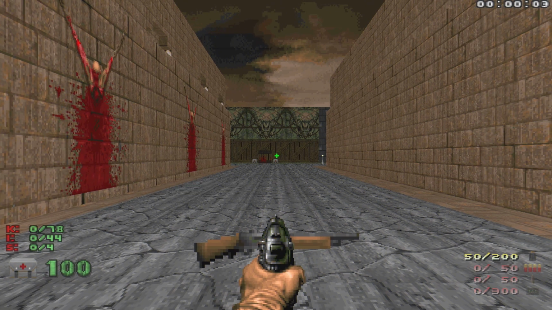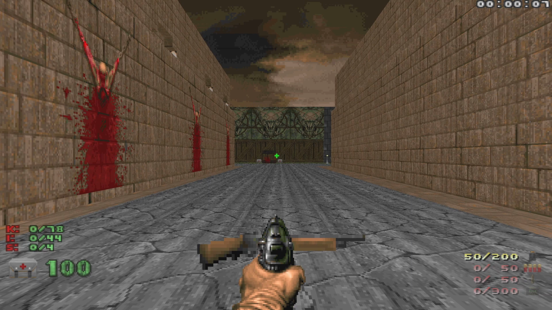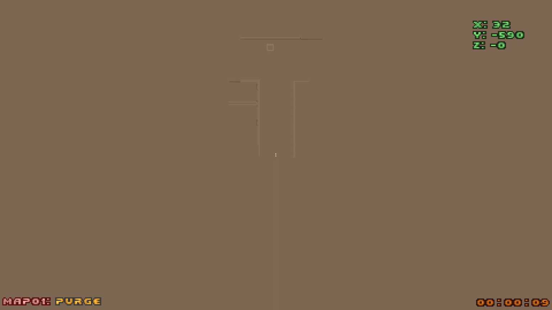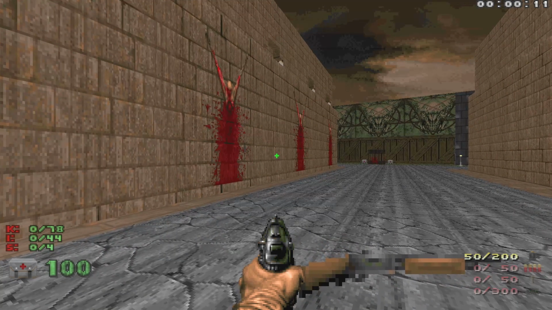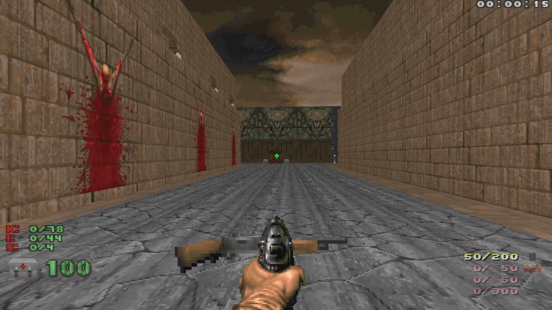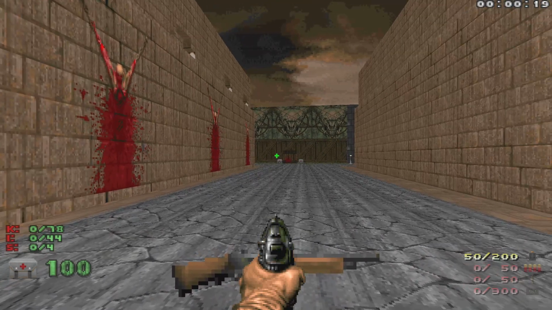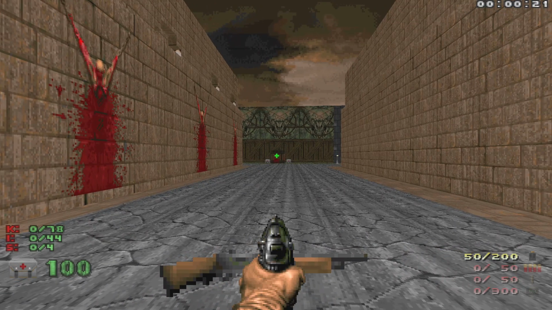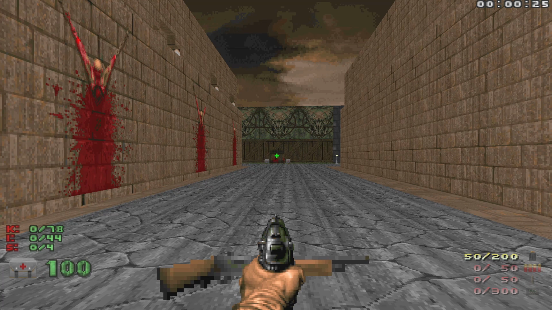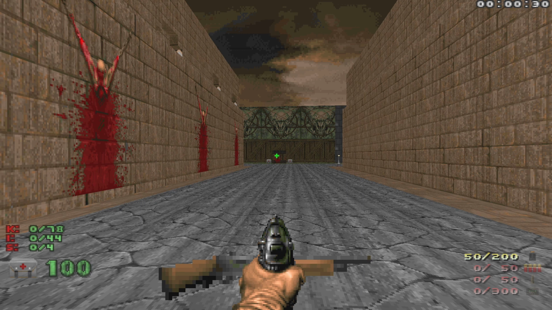What's up, everybody? Welcome to a 100% playthrough of a very special map. This is a map that I myself had actually created. It is known as Purge. We're going to be showing off this map for you guys, and in the link in the description, I will be linking to the Doom World post that I'll be making that'll have the file that you can actually download and play this yourself. Anyways, we have 78 kills, 44 items, and 4 secrets.